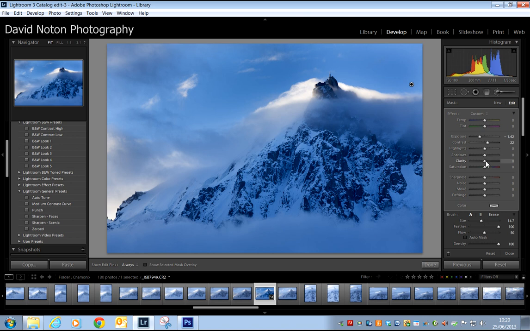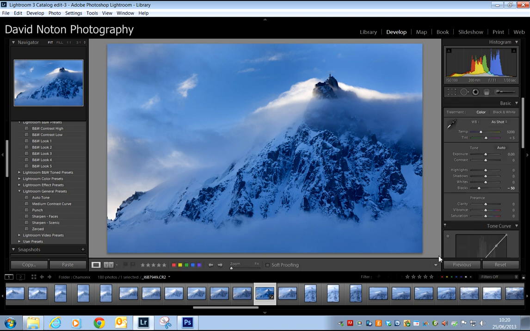And then when I'm happy that I've done that, I can adjust my highlights and shadows as before. We want to stay away from clarity and saturation. You know well my opinion on those two sliders. Basically I'm just adjusting the darkness of the sky on this picture, and I'm pretty happy with that. So when I'm done, I click on done.